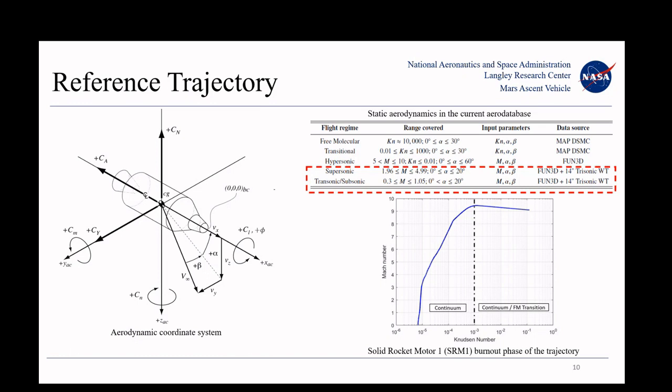Then moving down into hypersonic, or moving upwards, I guess. Well, this is ascending. I keep thinking it's descending. This is ascending. Obviously, it goes from subsonic, transonic, supersonic, and then to rarefied flow. We use different types of solvers. Fun3D is very popular here at NASA Langley. We sometimes use LAURA for hypersonics. But just for MAV so far, we've only been using Fun3D for all supersonic, hypersonic, transonic, and subsonic.